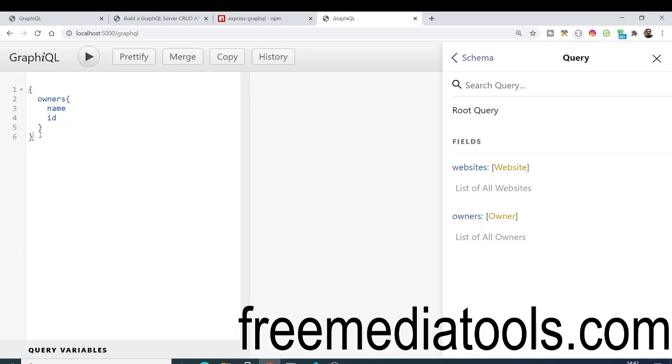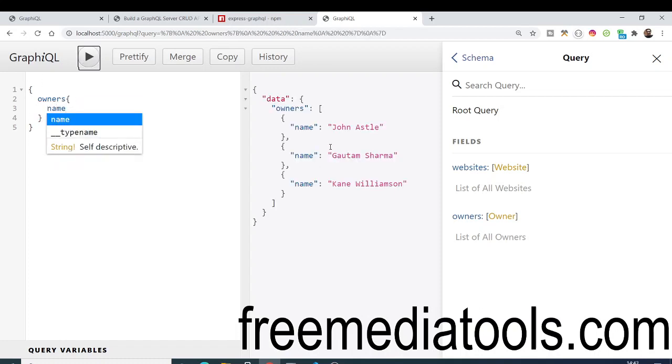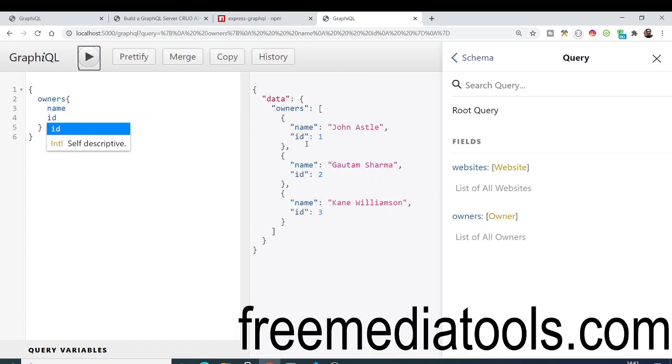Now we are in a position where we can write some queries. If I write owners, and let's suppose I only want name, and I run this, you will see all the names printed out. We can even request, let's suppose I also want the ID. You can see ID 123.